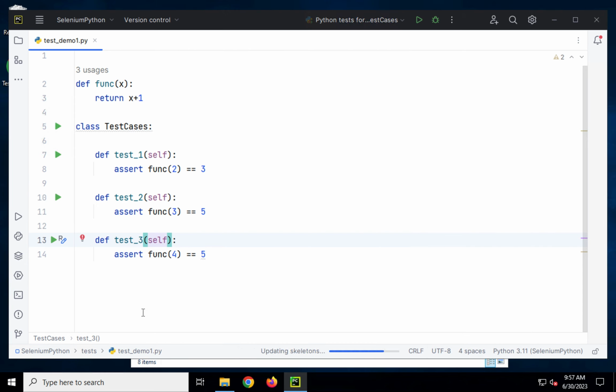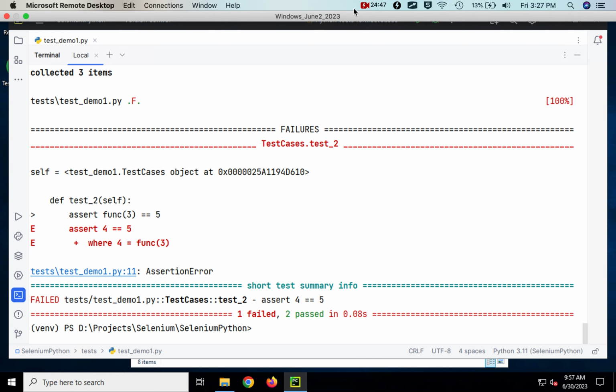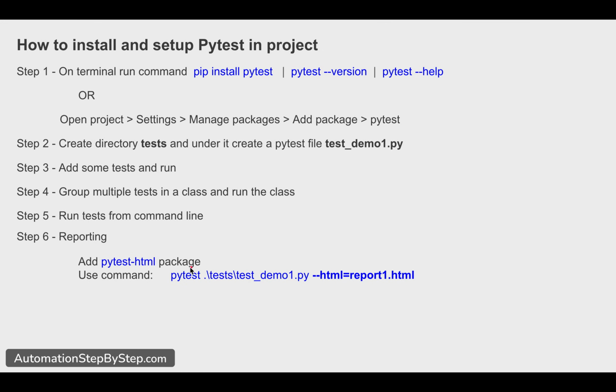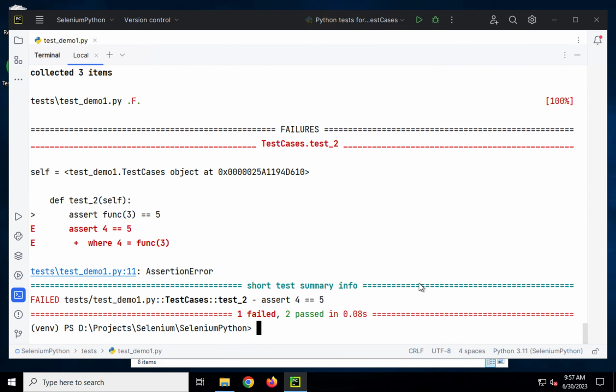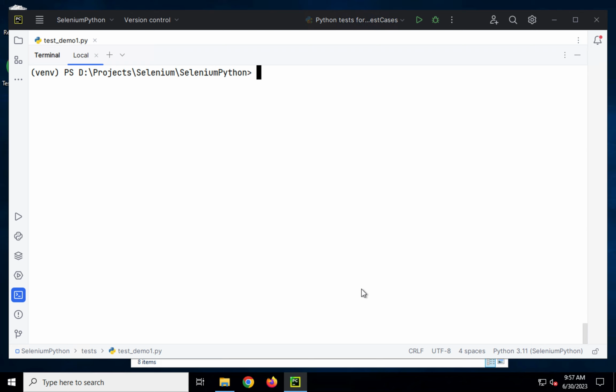Now with this library, I will use the same command that we used earlier, but we will just add this option to generate the report, --html. I'm pressing the up arrow to go to the last command. Okay, so here I will say --html, and I will give some location, and if I just want to put it in the main project folder, I'll just start typing the name. I'll say report1.html, or you can give some particular folder location as well along with the report name.